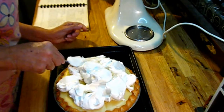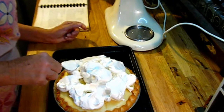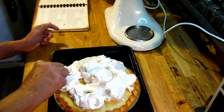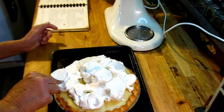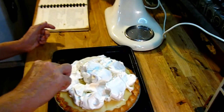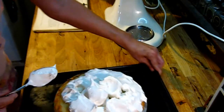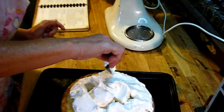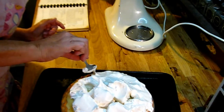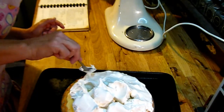Now when you put the meringue on the pie and you start spreading it out, the first thing that you want to do is take it all the way so it's touching the crust, so that you're enrobing that filling to where it's not exposed. So right now, I'm just pushing it down so that it touches the crust. And after that, we'll get all fancy.